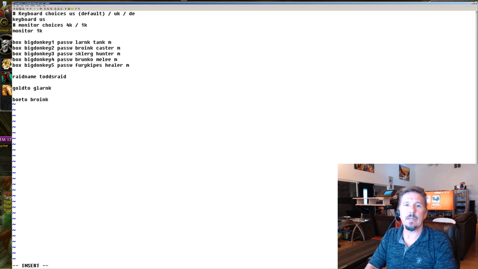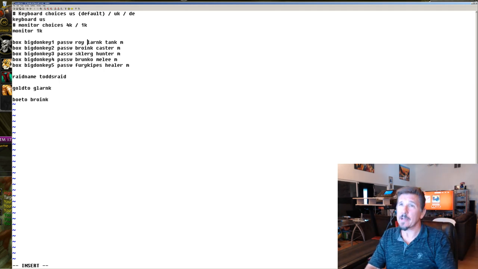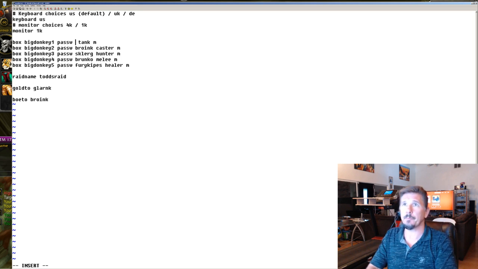Okay, so make some names that you know are going to be available, like Roy. Roy might not be available. I can't stress enough that you should not use Roy. iWarrior is going to be my tank. Notice I've already got a role in here. I'm going to keep it at tank. iPriest, that's going to be healer. Put a role. iRogue, it's going to be a melee. iMage, going to be a caster.